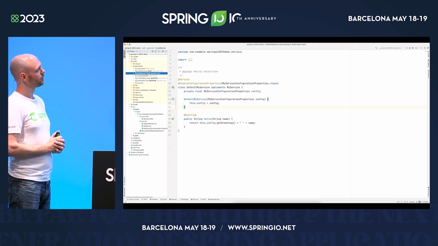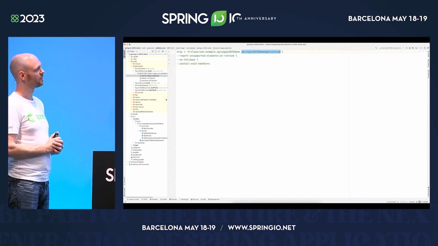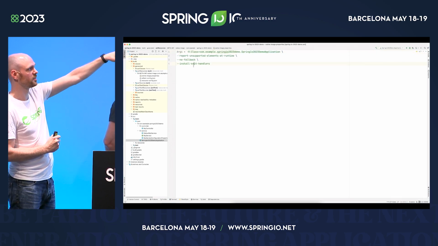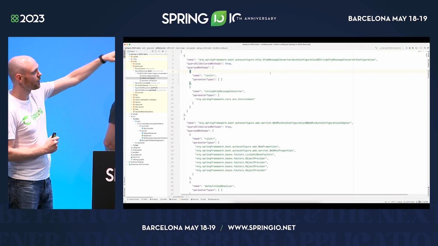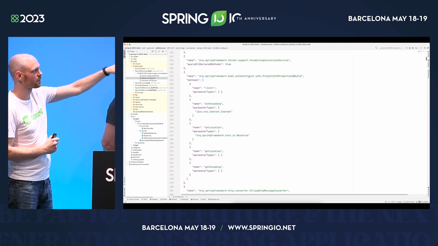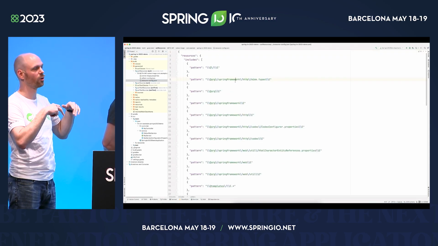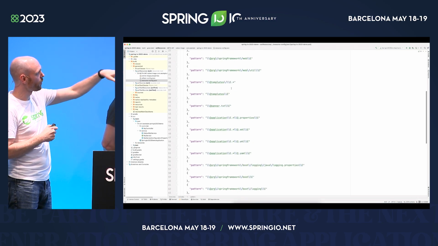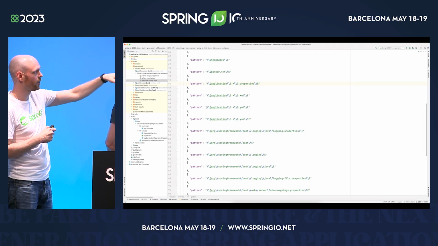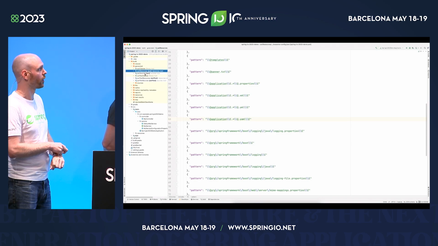So you can actually open that stuff up in your IDE. First we are going to take a look at the native image properties. This is essentially the configuration for the native image. And this points back to your entry point. This is the entry point of your application. And this here is the JSON we generated to make reflection work. And this is quite some stuff. For example, the return types of controller methods are in there too. This is to make your resources work. For example, you see that it reads the application properties from the class path, the application YAML if you're using the YAML support, and more stuff. For example, the logging configuration.